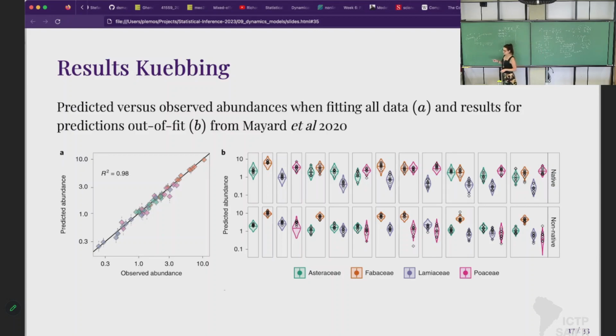And so now let's move to this second plot. So we understood this one, yes? So for this one, what we're doing is, we have this huge amount of data, but now what if I never observed this Asteraceae growing by itself? So I only take out the monoculture of the Asteraceae. And then I do the same thing and I fit my B matrix. It's going to be a matrix that is slightly different than the one that you fit with the full model because you have less data. And then once I find this B matrix, I found a matrix without considering that I have the monocultures.